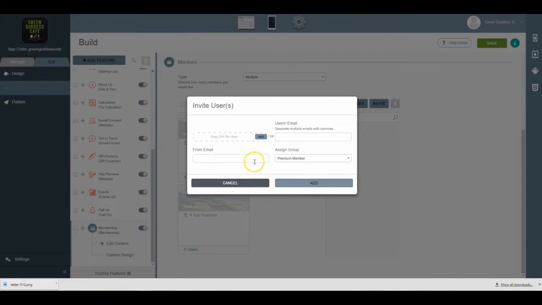So if you want to send out an email to all of your premium members to access the mobile application, it'll send them a nice email with your business's branding on it that shows them how to access the mobile app with a password. And for this example, you can just type in example at example.com, and they'll receive an email on how to access the mobile application.